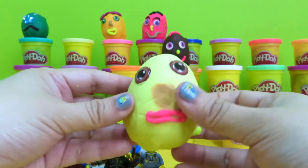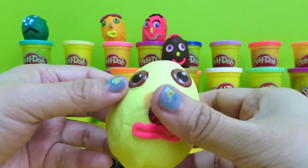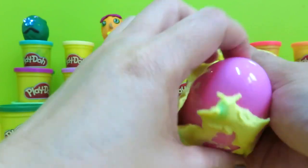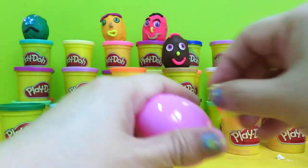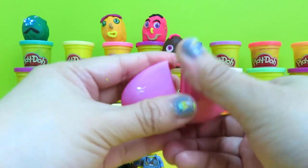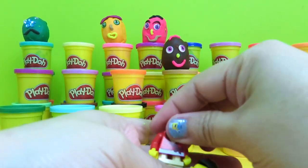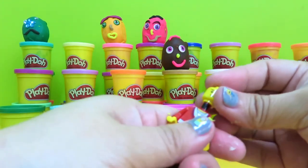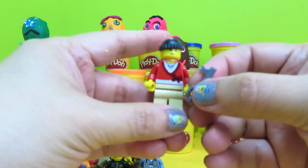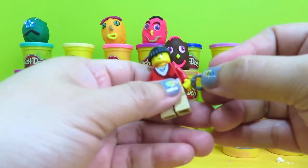Our next Play-Doh, let's open this one. It's a very cute yellow surprise egg with a pair of brown big eyes and a very cute nose and mouth. Another little guy. Let's put them together. The body, the head, the heart. Oh, guess what we got here? He's carrying a key. Maybe he's a gatekeeper.